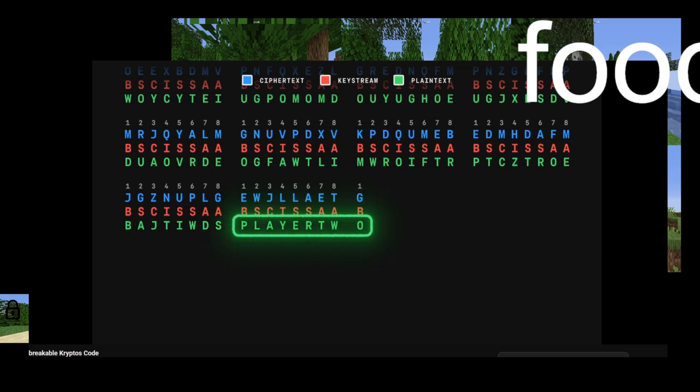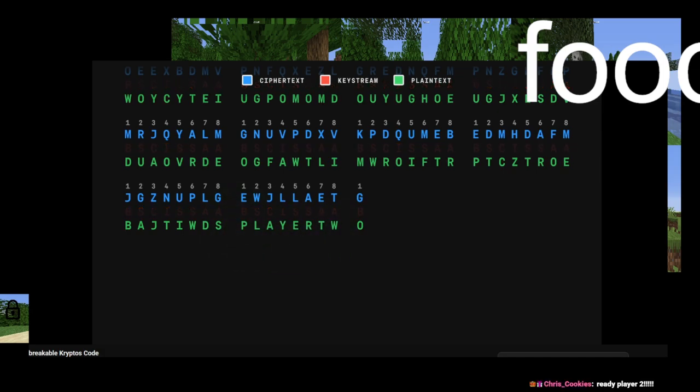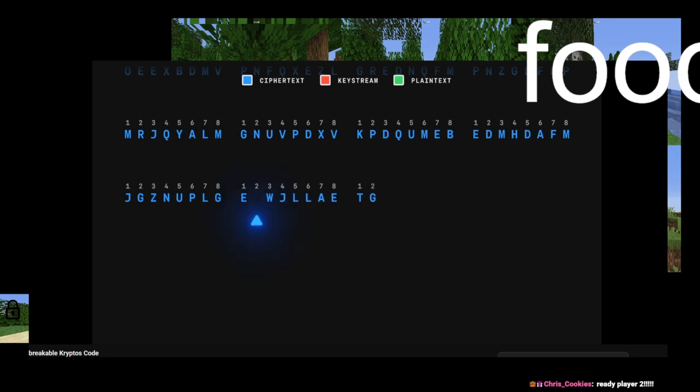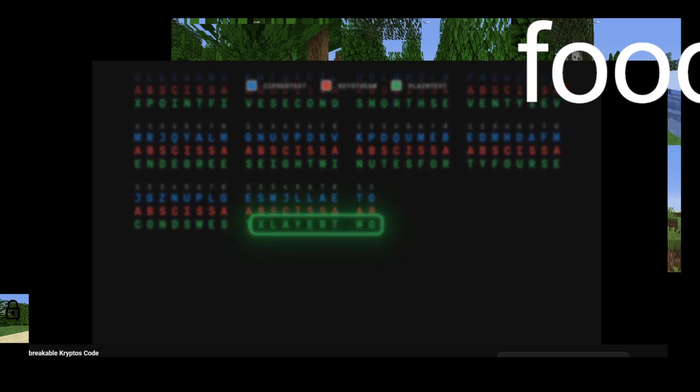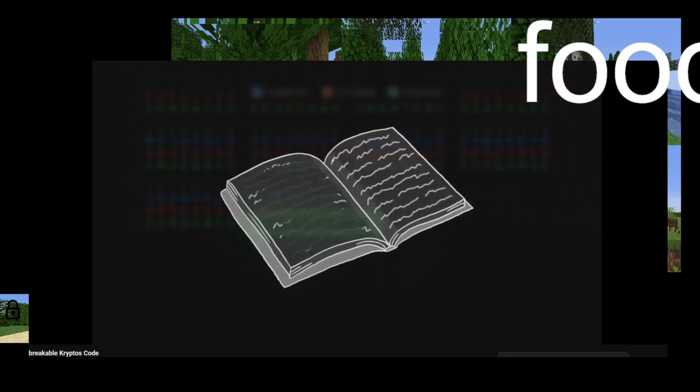It wasn't given much attention at the time because, well, discoveries like these are not that uncommon. Shifting letters around and trying different keywords is bound to generate the occasional text that just so happens to be legible. But this time it was different because half a year later, Sanborn informed the Cryptos community that he'd made a mistake by omitting an S between this E and W near the end of the K2 ciphertext. If we add that S back in, the final sentence no longer reads ID by rows, but X layer 2. Something that immediately comes to mind is that a palimpsest is a document with 2 layers of text.